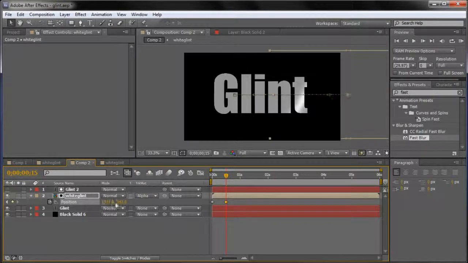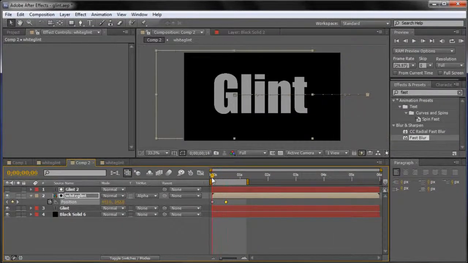You can either add in a value if you know it, or you can just drag until it's all the way across. And you can see now that we have it animating all the way across our text like that. So now I'm just going to drag in this little endpoint for our preview here, and we can preview our file, and you can see that it moves across there.